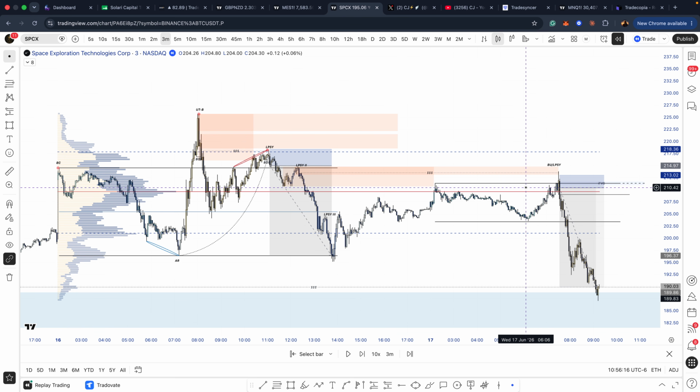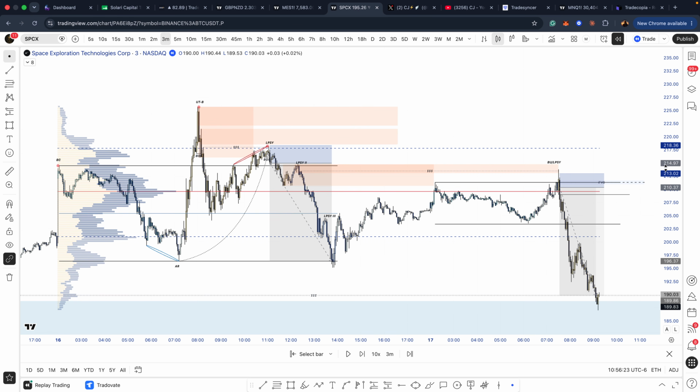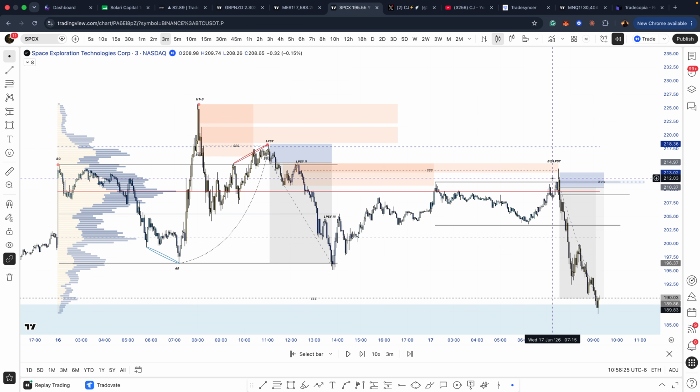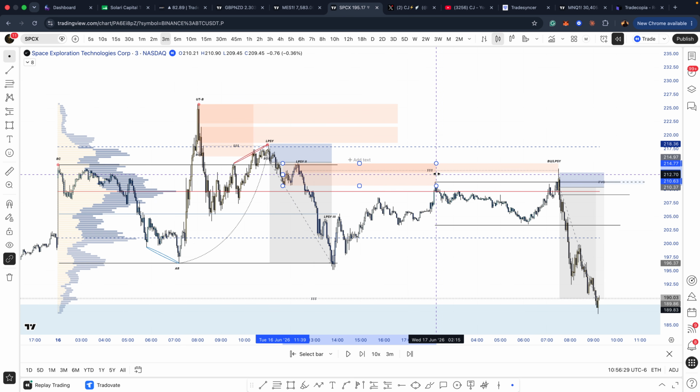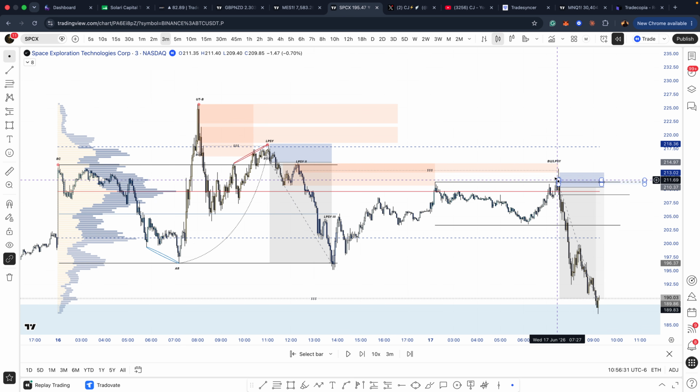You just needed to take that IFEG after mitigating this super nice POI, or you take the rejection block entry coming into that, which is basically just a wick into a POI that sweeps liquidity. It's pretty simple with the rejection blocks. Basically just a pretty big wick that sweeps liquidity coming into a POI.